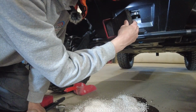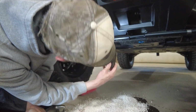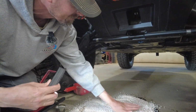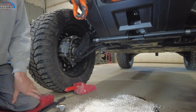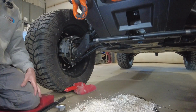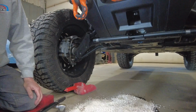So now I got to kind of clean up in there. Got fluid on the skid plate there. It's probably going to leak for a little bit. But it is what it is. Kind of a messy deal, but you got to do it to change your fluids.